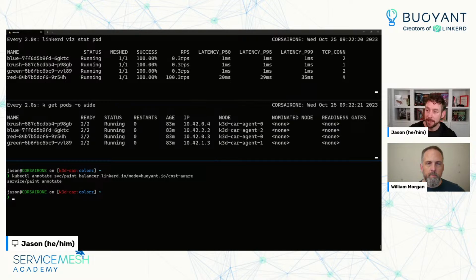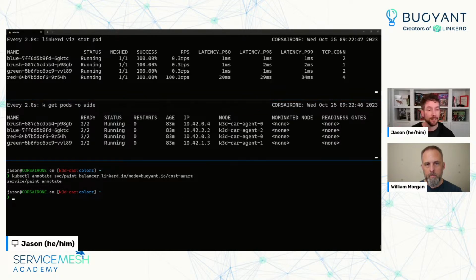Now that I've gotten to talk a little bit, we can see that all our traffic is shifted over to our red service. So that means that red right now, the pods in zone A, are sufficient to handle the volume of traffic that I have. So I've shifted all that traffic to that zone. So I'm not crossing zones because I'm still hitting my performance targets for that application.